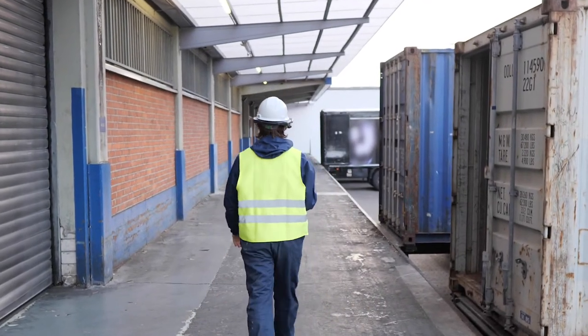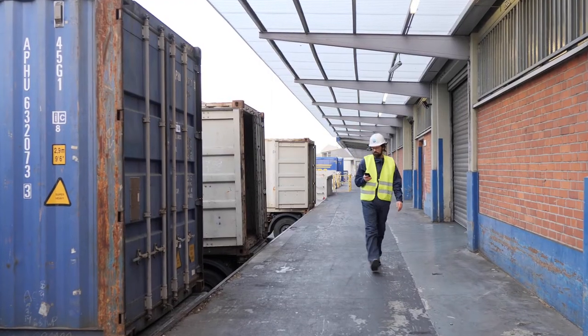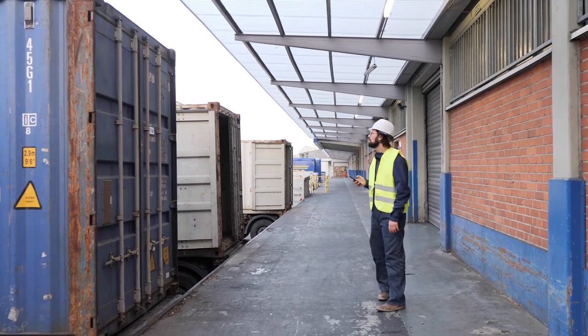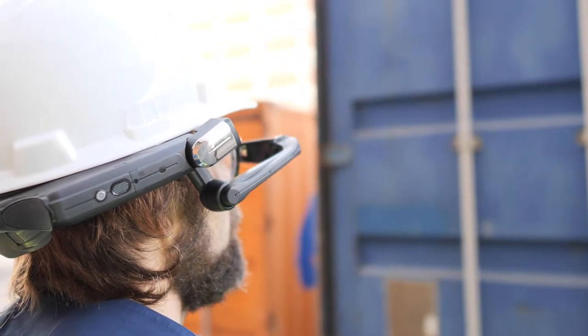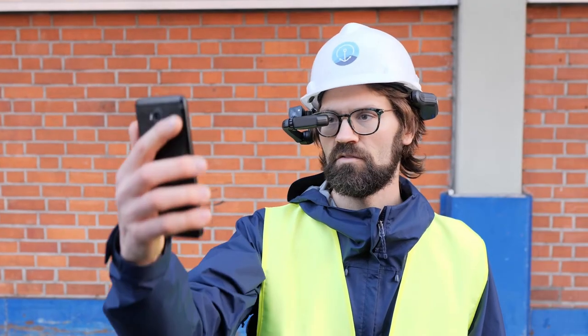For inspection processes, hands-free operations are the key. With the help of smart glasses and our xInspect solution, port workers are guided through container inspections, simply step by step.